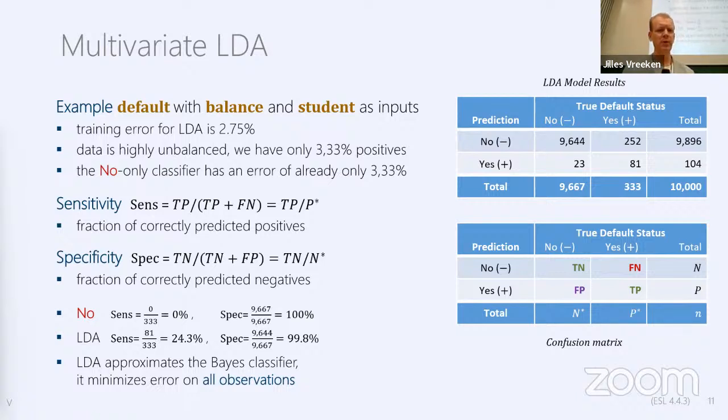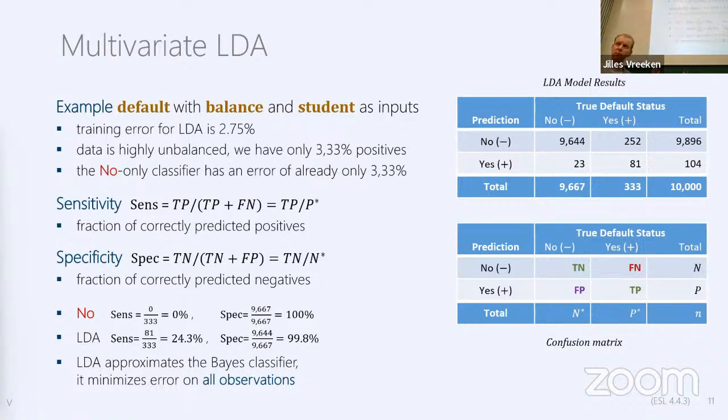We can use those to now determine the fraction of correctly predicted positives. So how good are we at finding positives? We take the true positives plus all the cases where we should have said positive, so the true positives plus the false negatives, where we said no but should have said yes. It comes down to this. That's the sensitivity. We can also look at it the other way around, the specificity: the fraction of correctly predicted negatives. What is the fraction of saying no when we should say no? The definition is exactly the same.